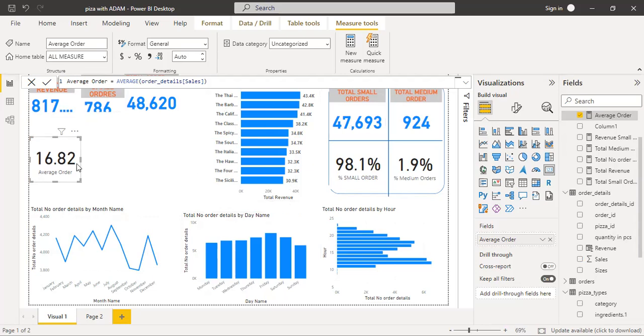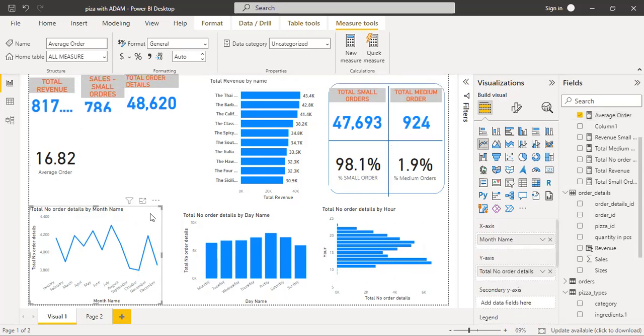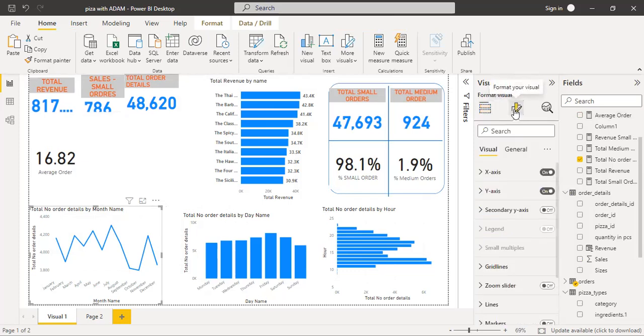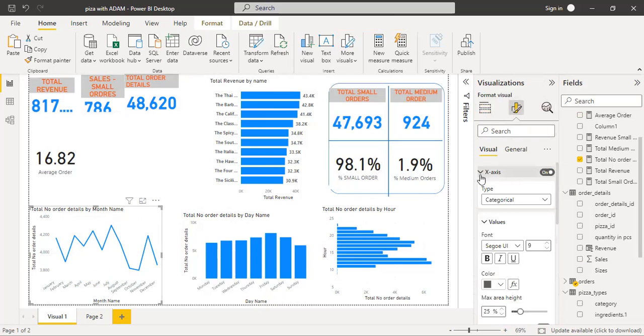So when you click, okay, so the same thing we have done here, we can also do the same thing here, formatting. When you click on any visual here, because it's like we've been formatting only this. We've not formatted any of the charts. When you click on the chart, just go to visualization here. The x-axis, you format it.